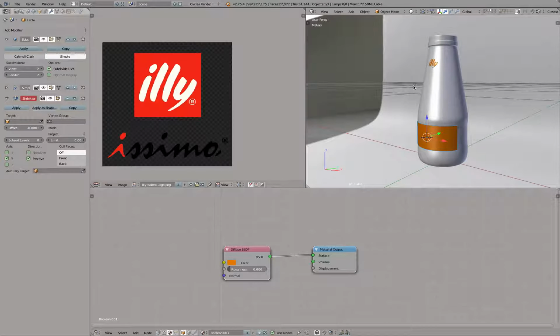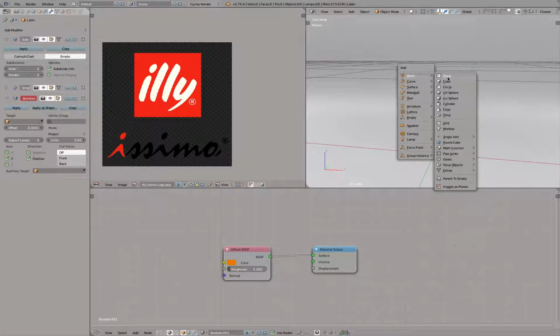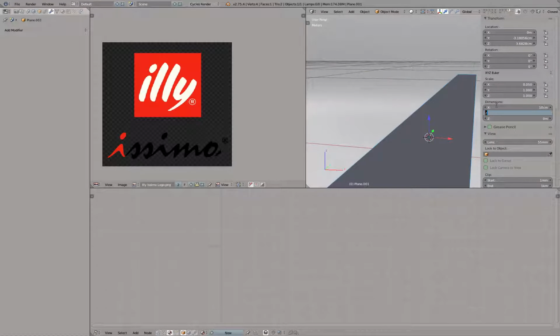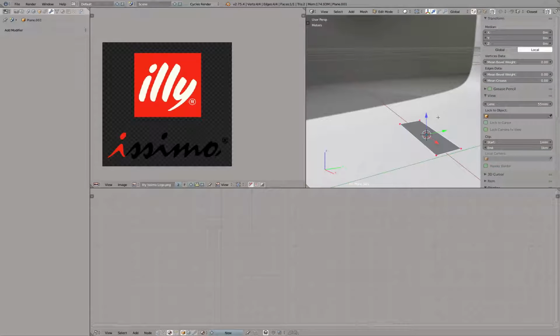I will switch my cursor to that position, go onto a new layer, and create a new plane. And then I will change, for example, the dimension X to 10 centimeters by 3 centimeters, because I know that's the size I need for my label to fit on. The label I will show you in Illustrator is also exactly 10 by 3, so obviously your mesh has to be 10 by 3. Then in edit mode, RX and 90.